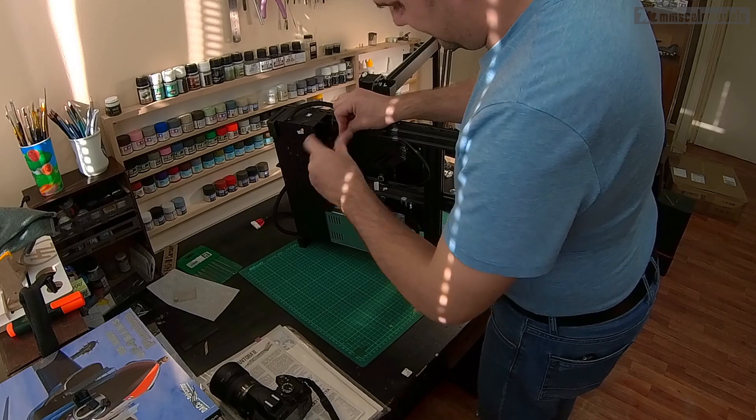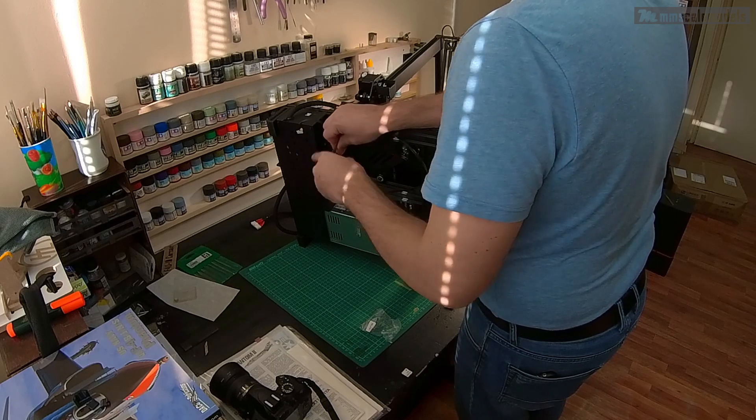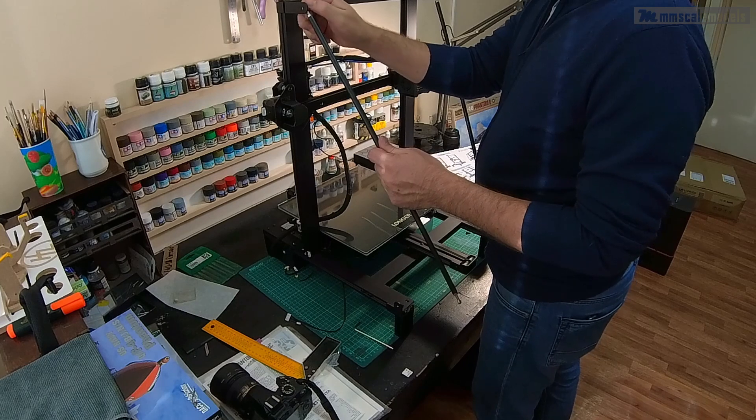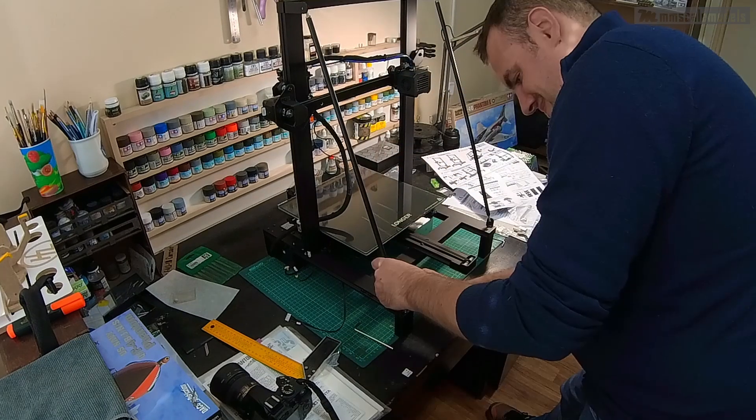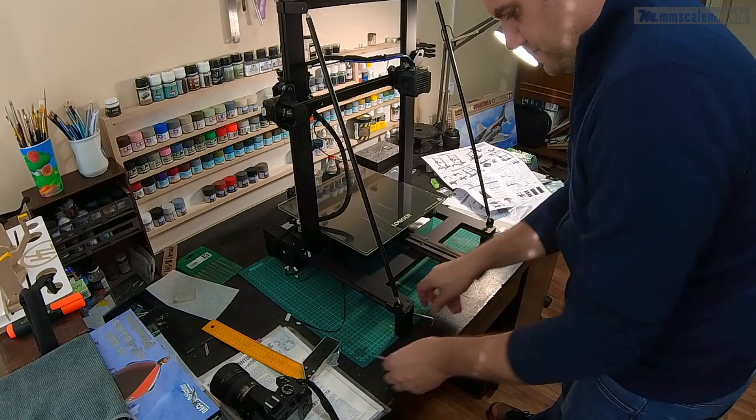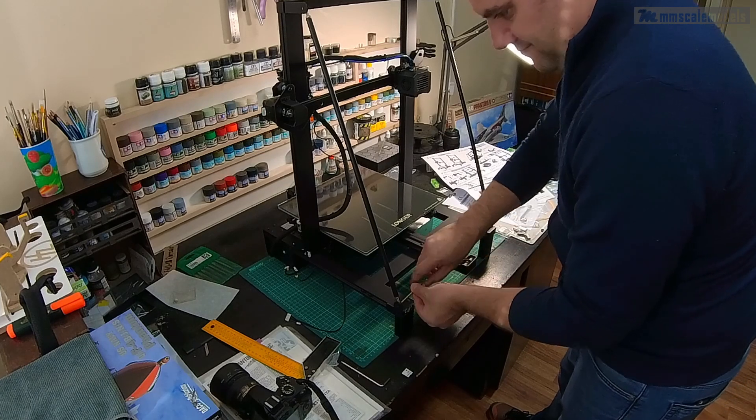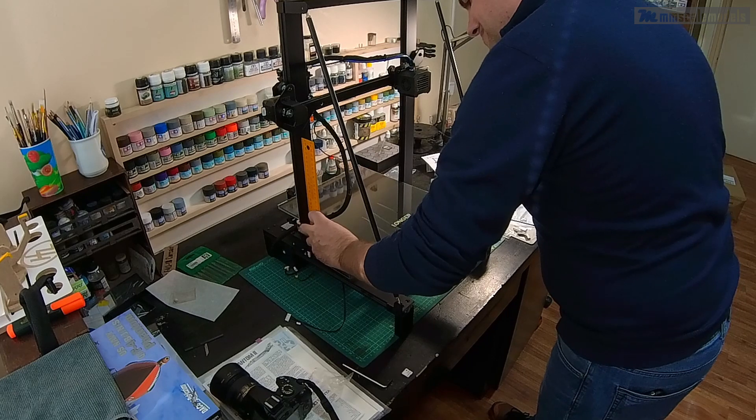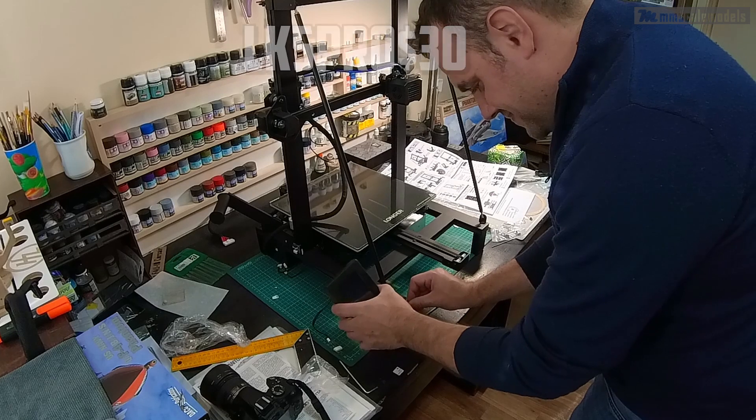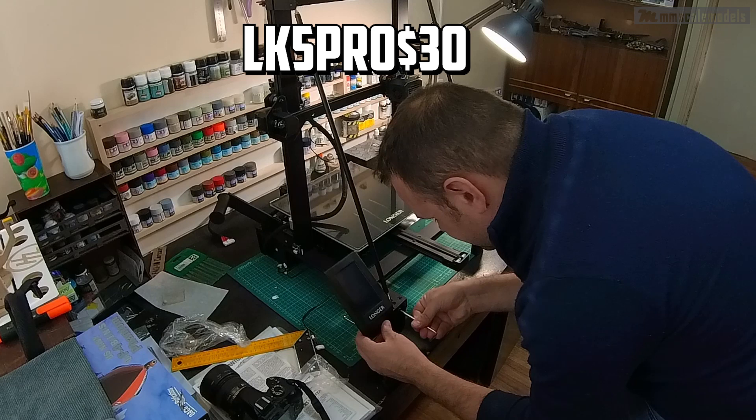The structure of the printer is all metal and the quality seems rather good. It is equipped with two support braces that connect the gantry with the base and offers adjustability so that you can set the gantry to be perfectly perpendicular to the base. This feature solves the z-wobble issue that is a problem for many machines. This is a large volume printer on the affordable side of things, and you can get it with 30 dollars discount using the link in the description.